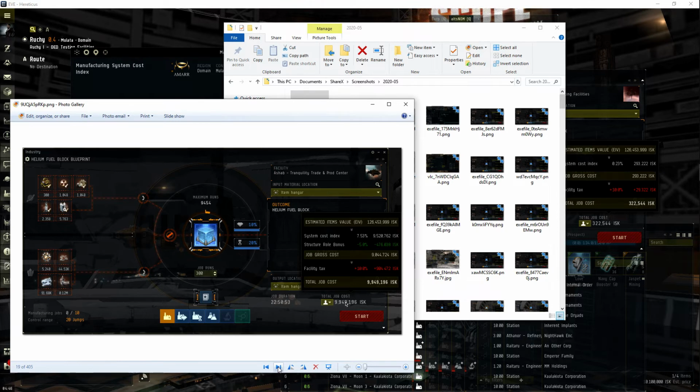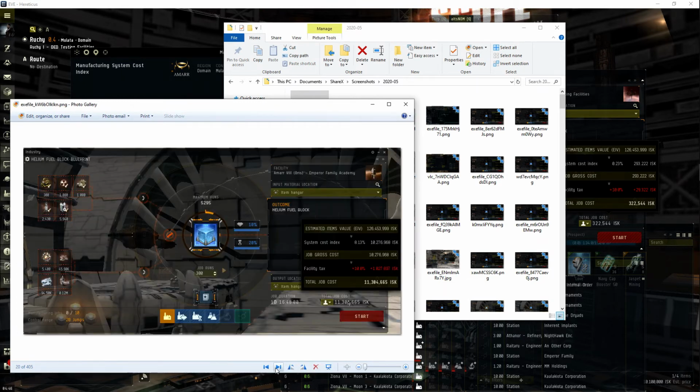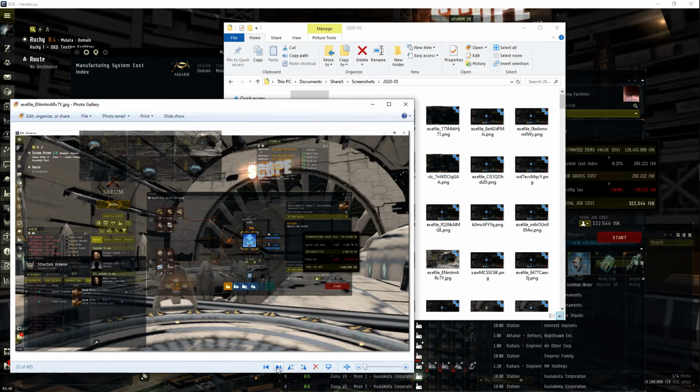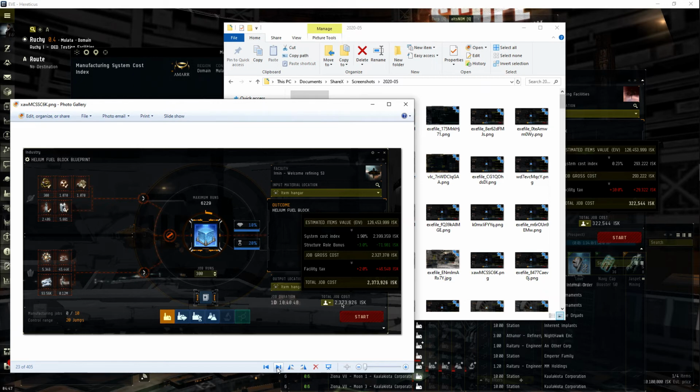Oh, Ashab's got, oh yeah, of course, Ashab. But look at the system cost. Crazy, huh? Same thing. Just same units, nothing different. Sad, very sad. And of course, 8.13, look at that. I actually thought I was going to lower the tax for standings, because I had at least 6 standings with the serum. I guess standings doesn't affect facility tax, but still, it's not going to affect that, is it? Wow. And yep.